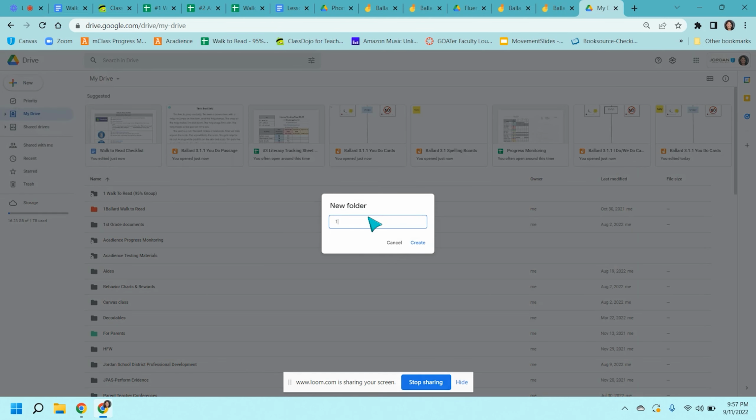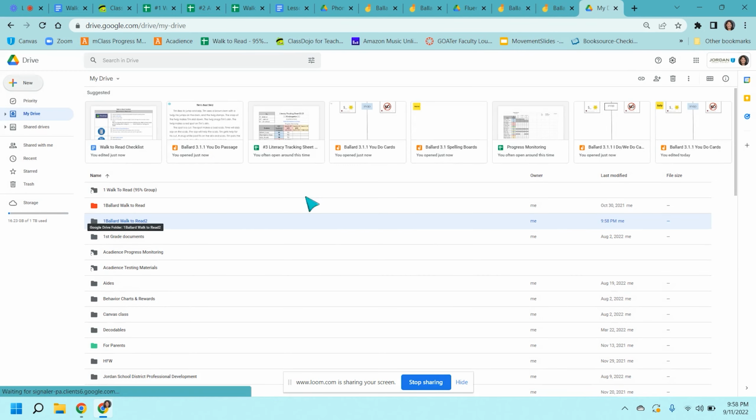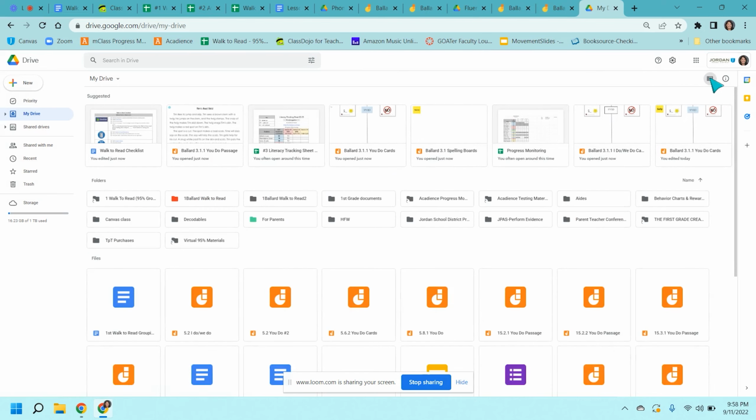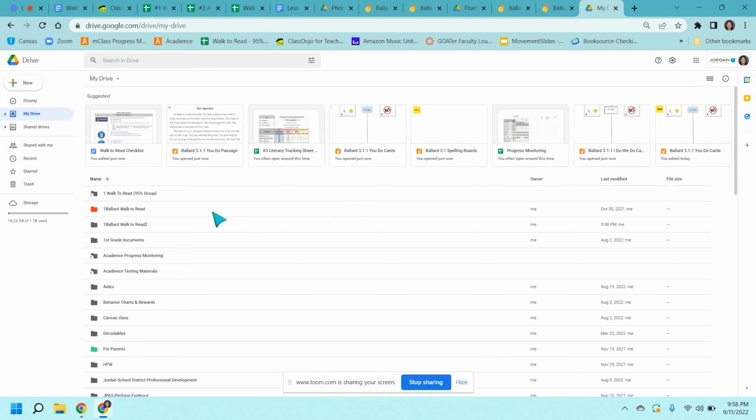The reason why I put a 1 is because it stays at the top, and I'm going to write my last name, Walk to Read. Now I already have this, so probably won't let me create it, so I'm just going to put a 2 just so you can see what I'm doing. See how it keeps it at the top? Even if I have a different format, it's still at the top.